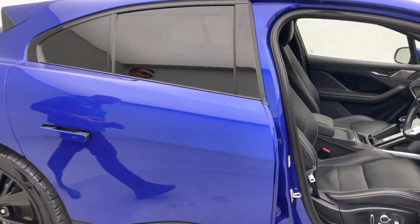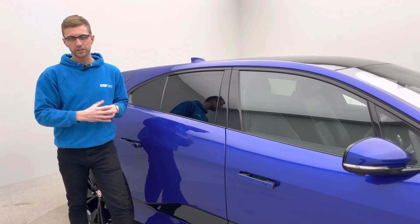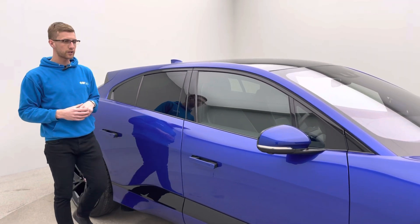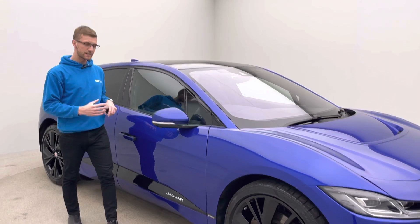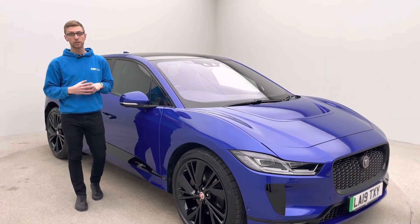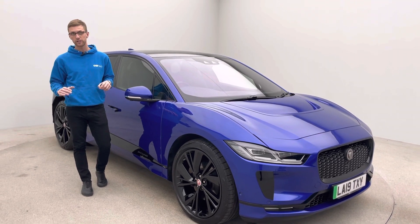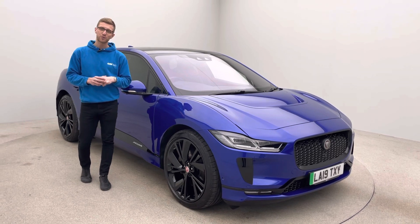Here at Car 360, we operate as an online business, so we can do everything remotely for you. That said, you can come down and collect the car from us if you do so wish. If you've got any queries regarding the vehicle, EV products, or the team here at Car 360 and how we operate, please do get in touch. Please also take a look at our Trustpilot reviews — they'll give you some reassurance and confidence when buying from us. Thank you very much for watching.